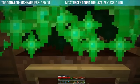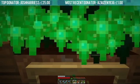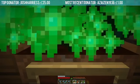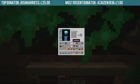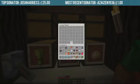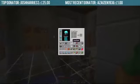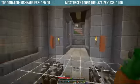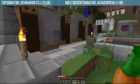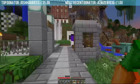Look at this farm! This farm's amazing. I love this thing. I always forget how fast this is. This is a design by Impulse SV, and it's insane. Mental. I've got almost 2 stacks of carrots. I'm going to have to put some of these away. Crazy, crazy, crazy. I mean, it uses a lot of bone meal, but still, that's flat out. Awesome, awesome, awesome. So we've got tons of food now. We've got too much food, arguably.